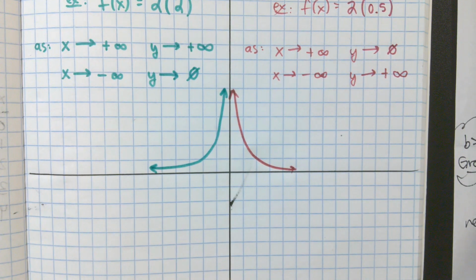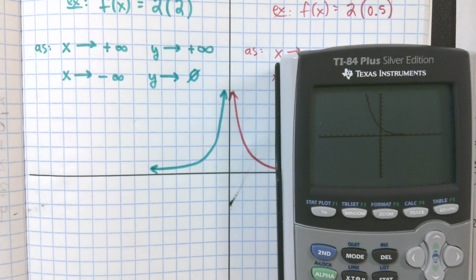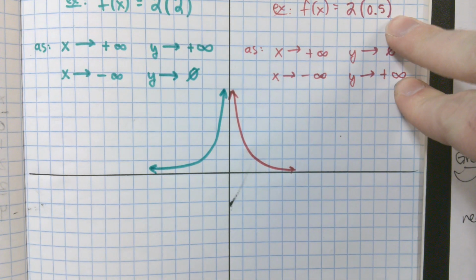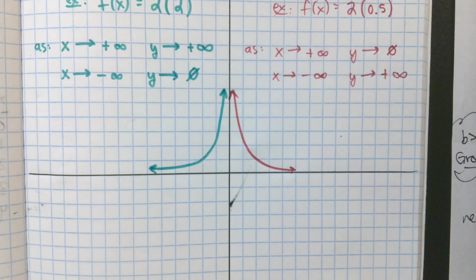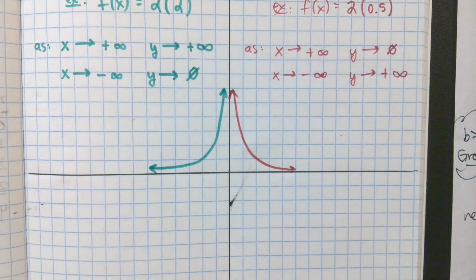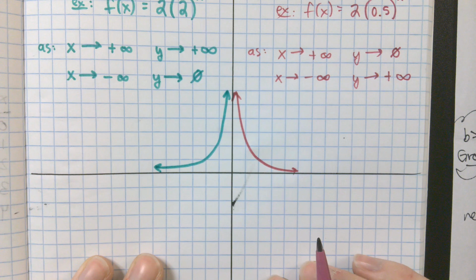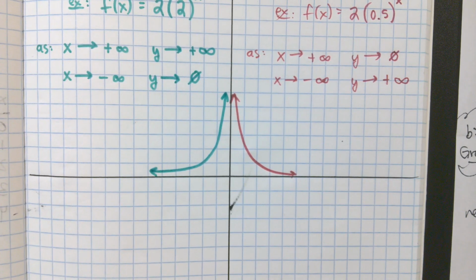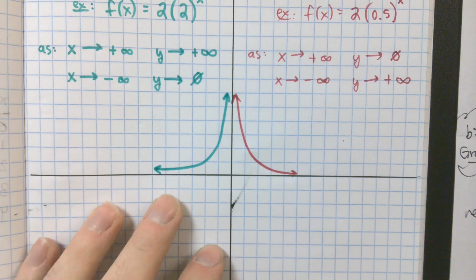So the second type of function, or b function, is always going to look like this. Just like that. You see that? Okay? So all we did was we flipped what happens to y when x is approaching positive and negative infinity. If you're trying to visualize that, that's exactly what a reflection across the y-axis would do. It would flip what my end behavior is. All right? Questions on that so far?